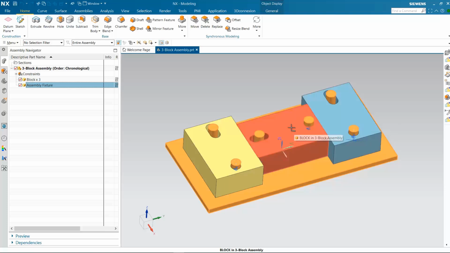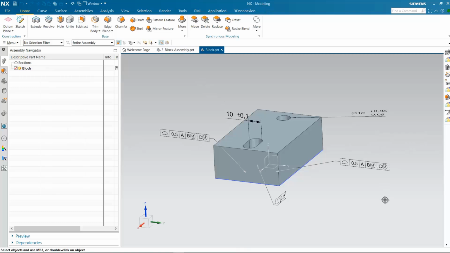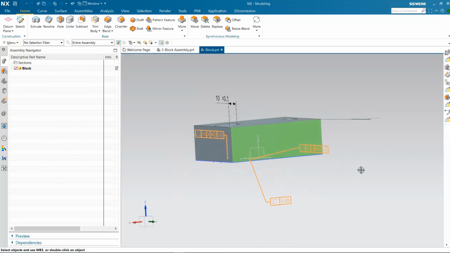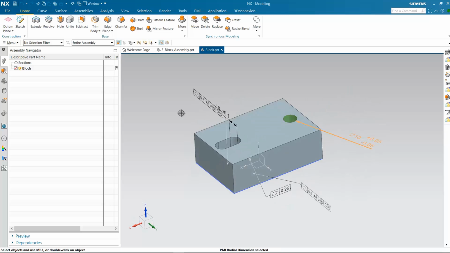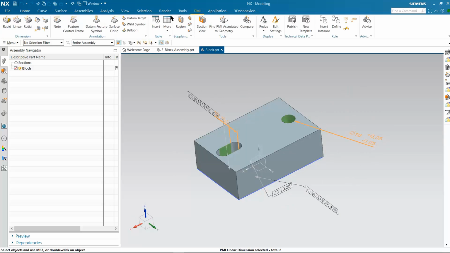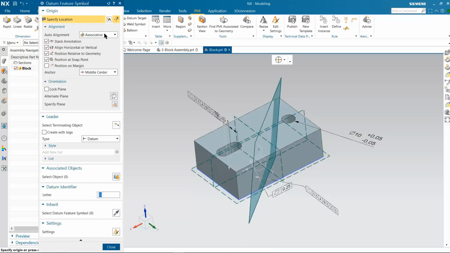The first step is to open the block in its own window to check on its initial GD&T design. You can see there are already some GD&Ts on the part, but missing datums and some other tolerances. Let's add the datums first. One way to add GD&Ts in NX is to directly use the NX PMI module. In this case we can pick the datum feature symbol function from the tool ribbon. As you can see, the dialog window is quite comprehensive and overwhelming.